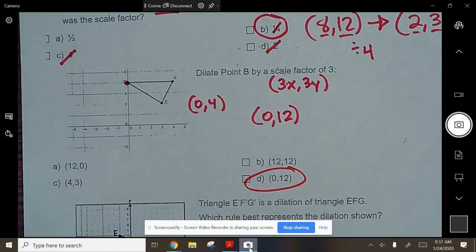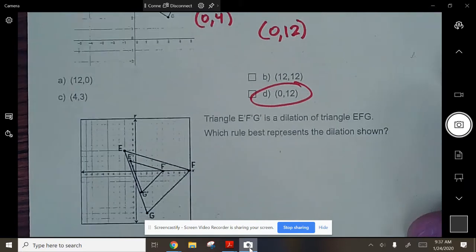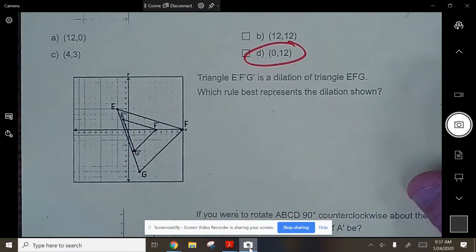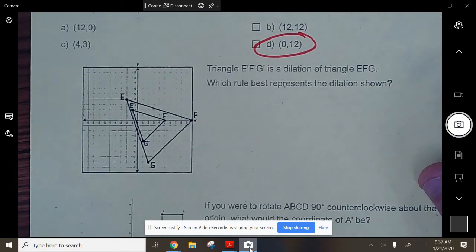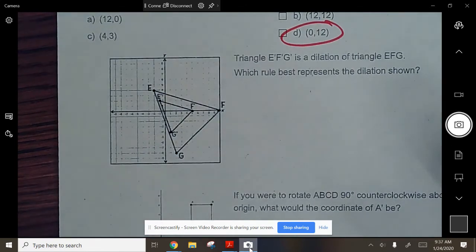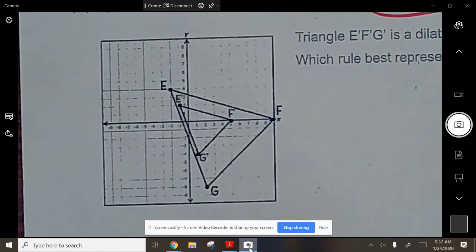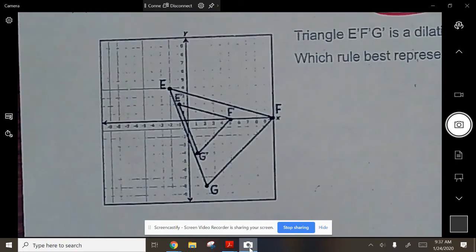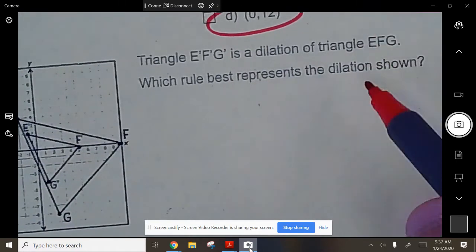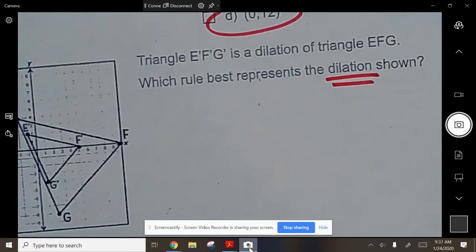The whole test will be multiple choice, even though some of these I cut off the answers so you guys can just have more room for questions here. Now, you have to be good at looking at images. So I'm going to zoom in again. And guys, on your test, please use the zoom in feature to look at what's happening. And it wants to know what the rule represents for the dilation. So what's actually the scale factor is what I'm really wanting to know.